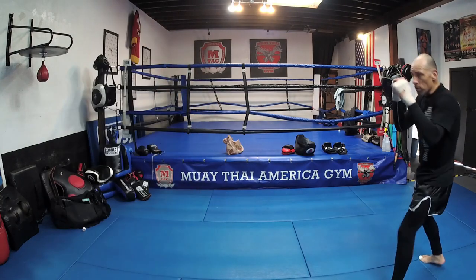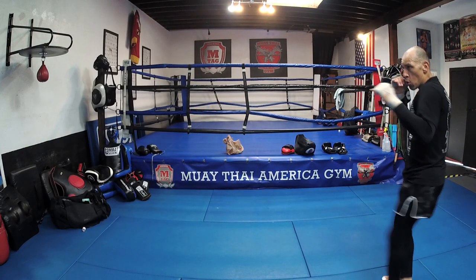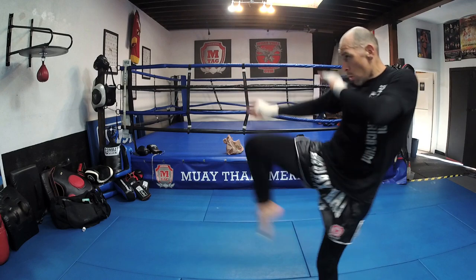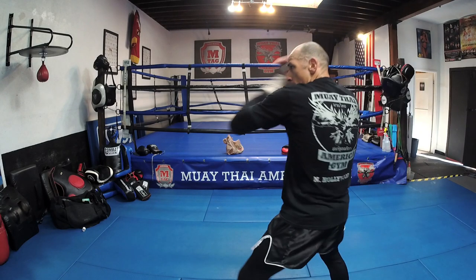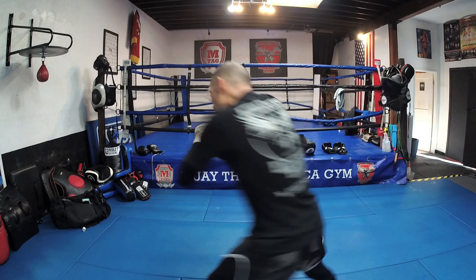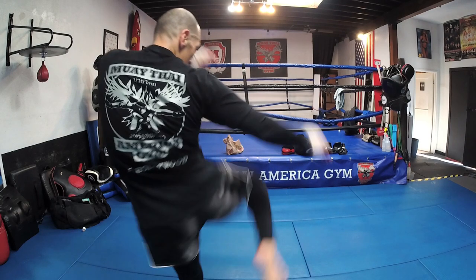It looks complicated, but if you break it down step by step, it's pretty easy. Left jab, left push kick. What does that bring you? Naturally walking in that right knee. When your foot lands back, it naturally folds you into the left elbow and then the right elbow. And it'll naturally unfold your arm so you can grab the back of the neck, pivot, and throw that knee.